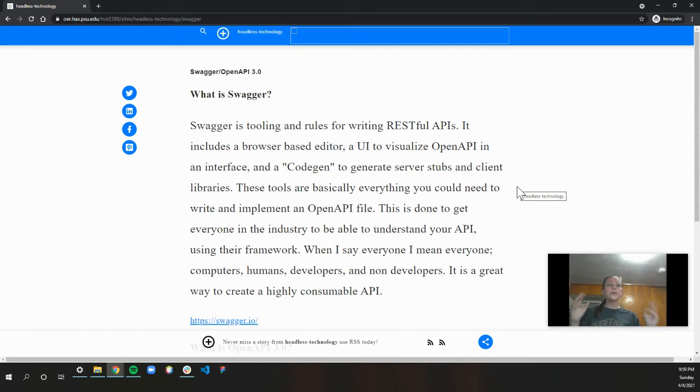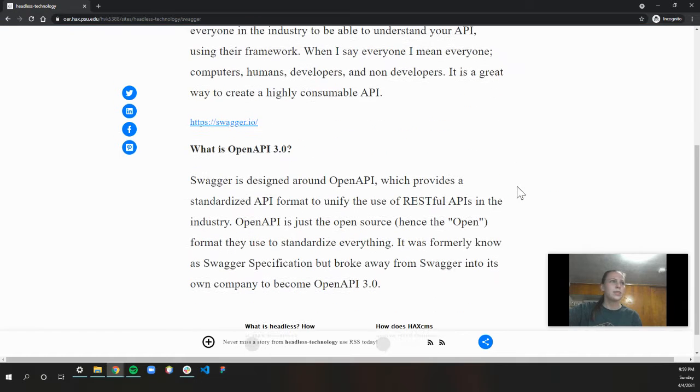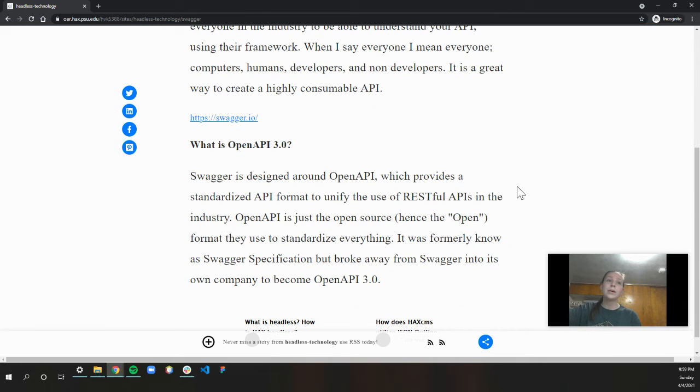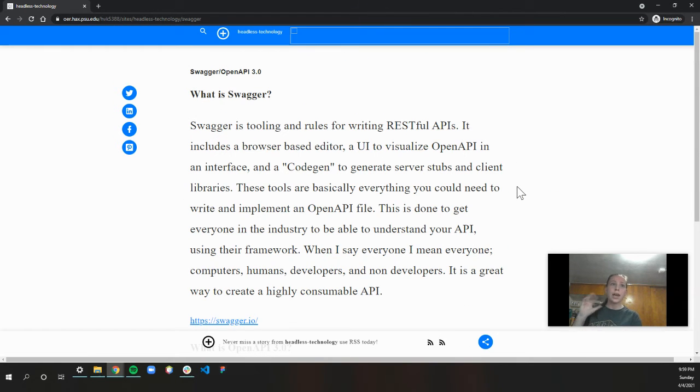So Swagger created what I think it's called Swagger specification, which is just an API specification that everyone could use through Swagger to make APIs all the same so everyone in the industry can read them. It's human readable, computer readable, but then it's also very easy for developers and non-developers to understand what this API is doing. So Swagger created this specification and wanted everyone to use it.